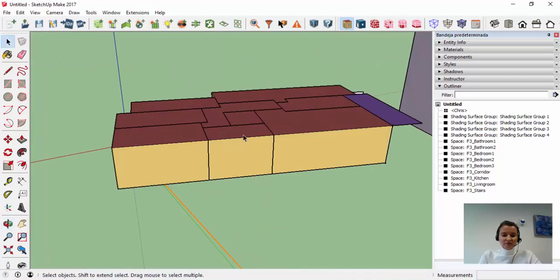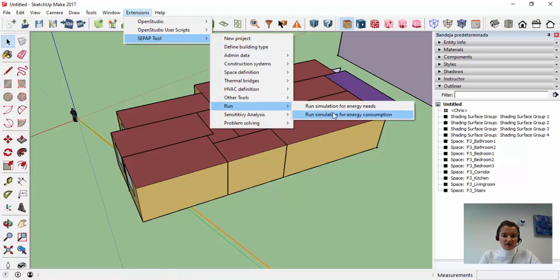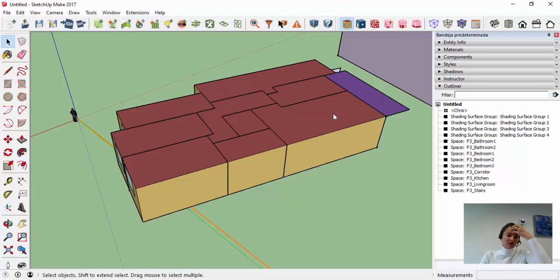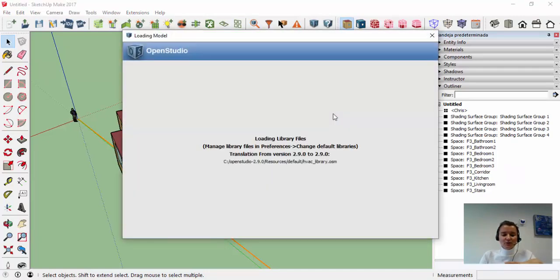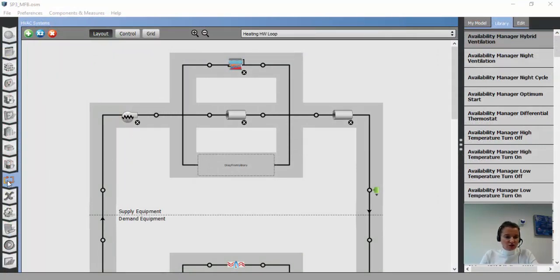Okay. Then we can save our model just in case, and we can go again to the run section that directly opens OpenStudio, where we can edit a little bit the default templates that the SEPAP tool provides. Once we open the OpenStudio interface, we can go again to the HVAC system section and select the heating hot water loop.